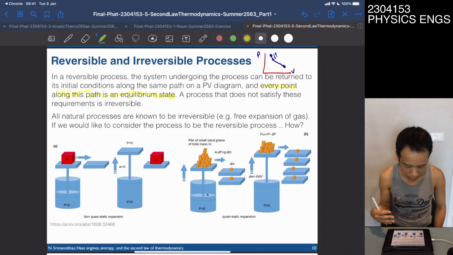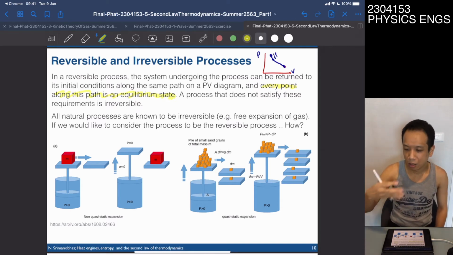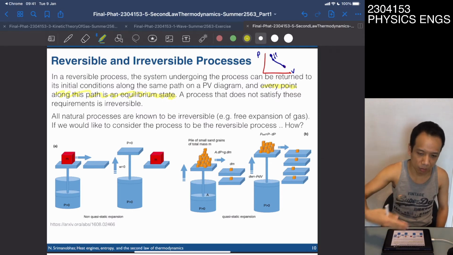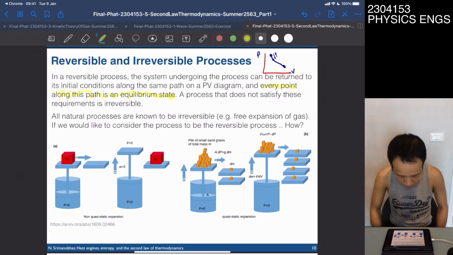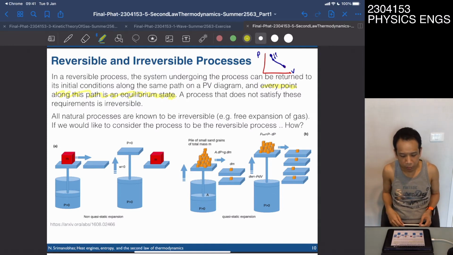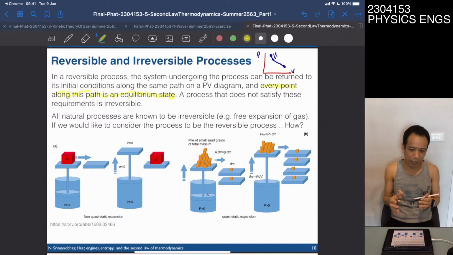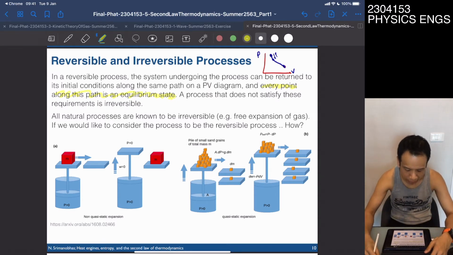The reversible process means the process that can return back along the same path that it evolved. All natural processes are known to be irreversible. For example, you start with a tank of gas, with the gas only on one side, and then you turn the valve and the gas flows to the other side, and then it never goes back to one side again. So it's not possible to reverse the process to the origin. This is the concept of entropy that we can develop next time.